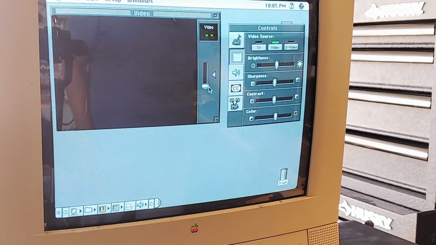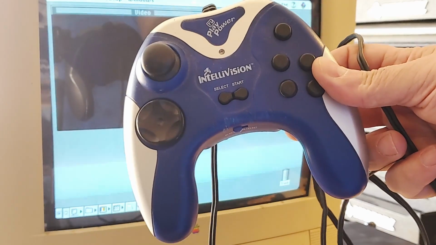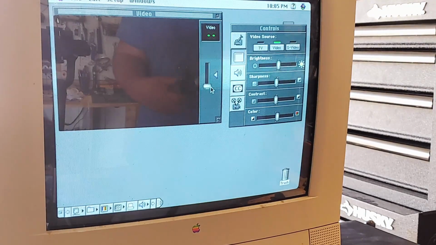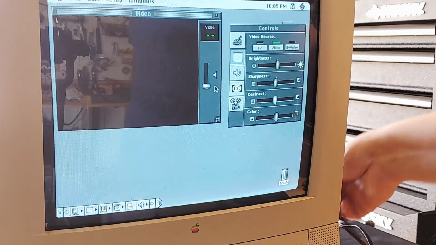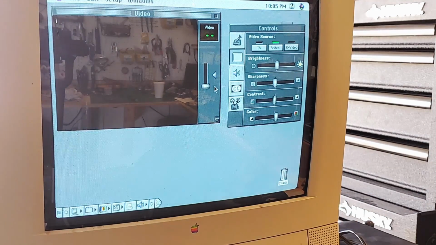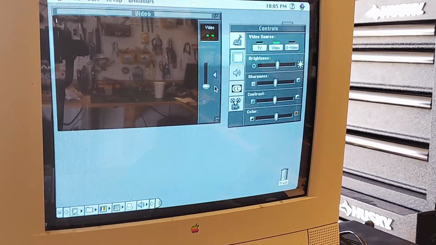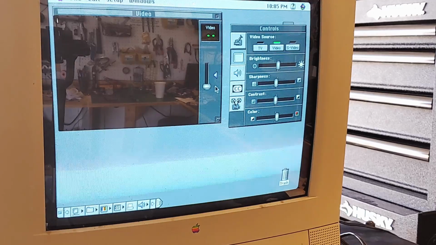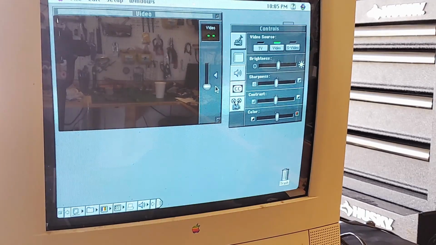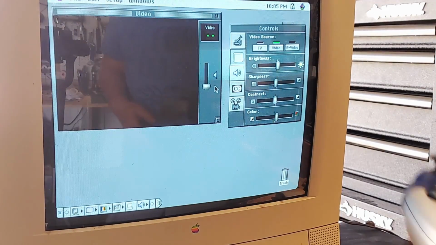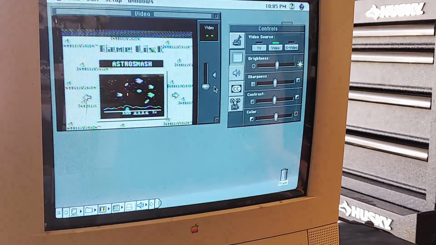Just for testing purposes, I have an old emulator for the Intellivision, and it just has two RCA outs, a composite and a mono out. So I'll go ahead and hook that up here instead of the tuner, and then we can see what that looks like. It's just a mono signal, but we'll see now. When we flip the switch on this thing, all right, it comes on.